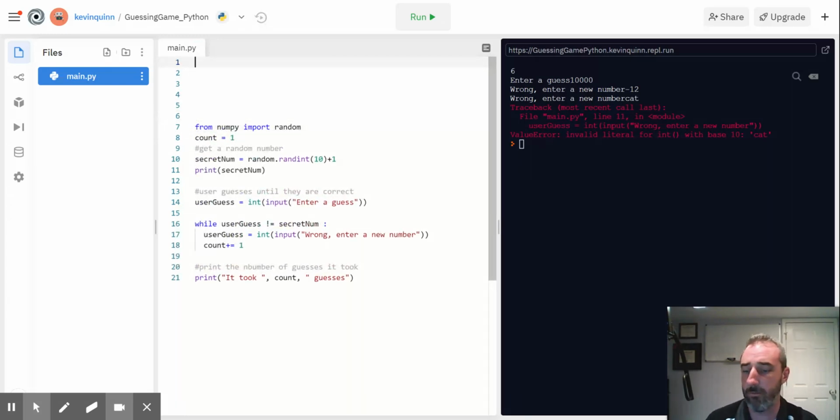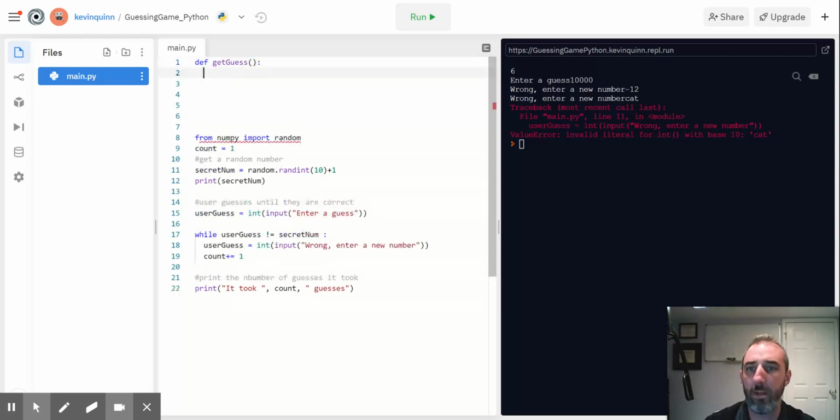So we're giving ourselves a little bit of room. We're going to write def to define something. We're going to define a function or a method called get_guess. Add parentheses there and a colon. And now all of these lines here that are tabbed in under this definition are defining what it means to get a guess. And to keep it real simple for right now, we're just going to take what we already had and put it right here with a return statement. I'll explain what that means in a second.